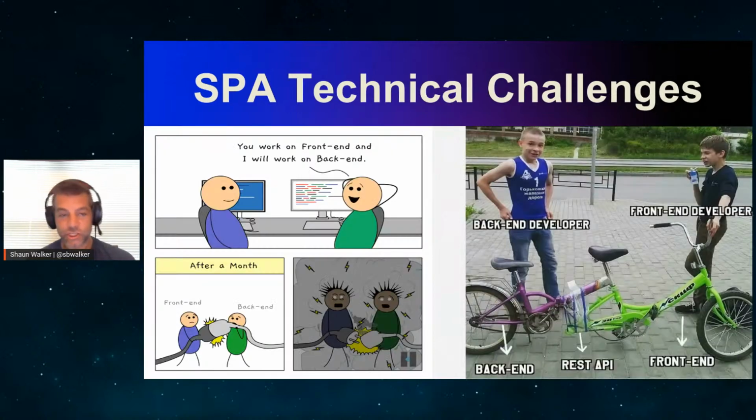And then you have the technical challenges. So the back end developers and the front end developers obviously have to be in close communication about what they're developing so that they can interface with one another. But we've all had these experiences, I'm sure, where there's a misalignment of communication or a misalignment of requirements.